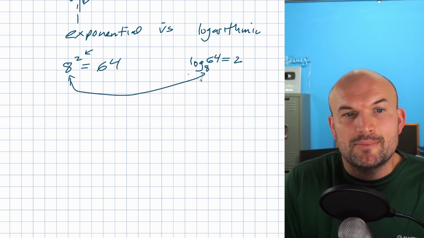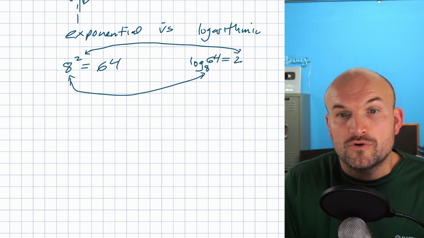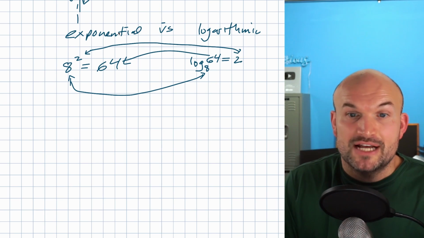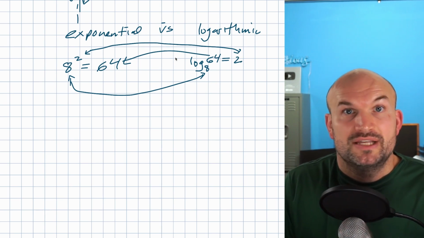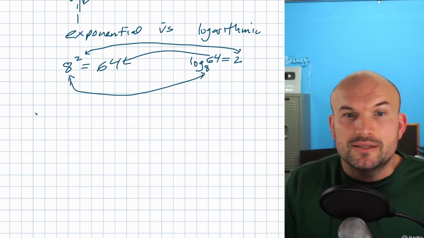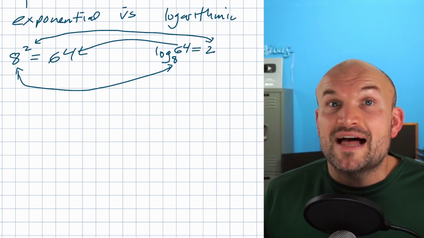A lot of times, just remember bases are the same. The exponent is what you're trying to solve for in logarithmic form, and the value is what you're trying to solve for in exponential form, which is what we call the argument of the logarithm. Now, this is really helpful in not only solving, but also just evaluating logarithms. So let's work through a couple examples to make sure we really have a good understanding of evaluating logarithms.